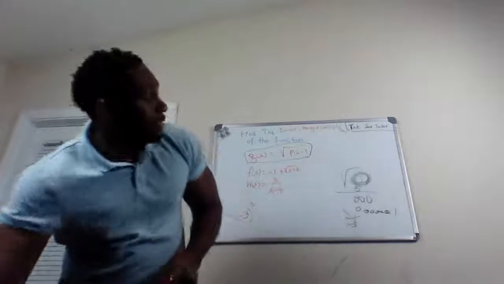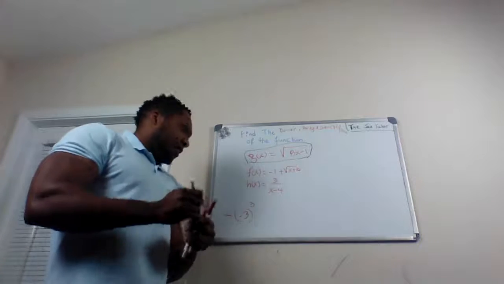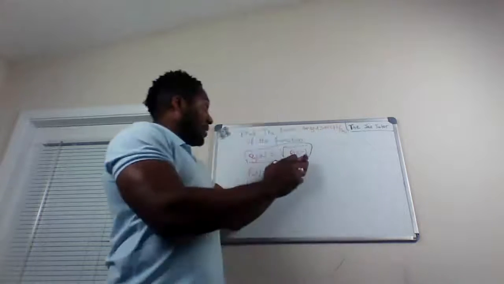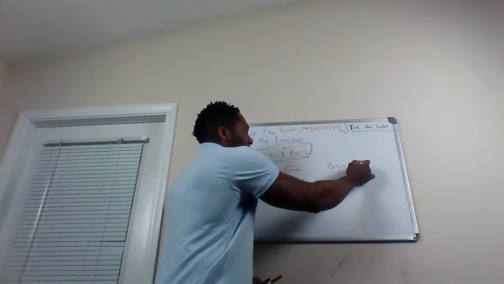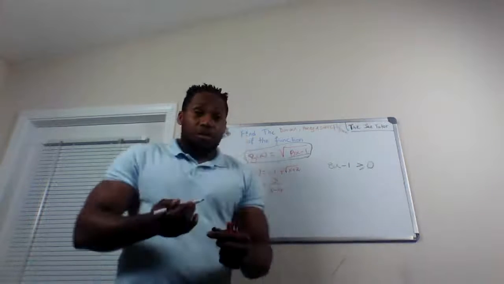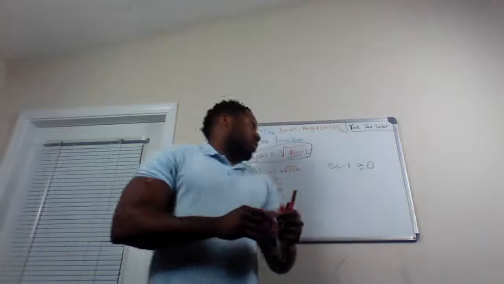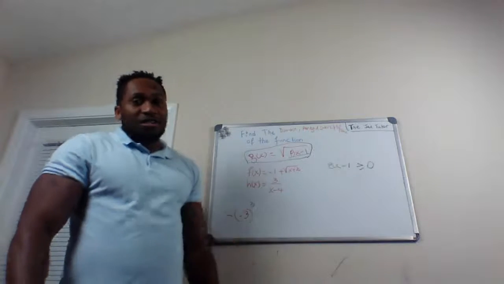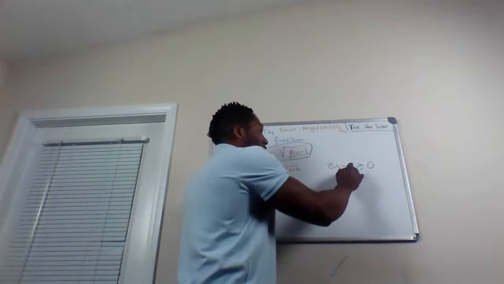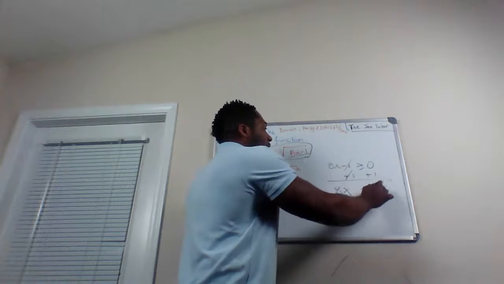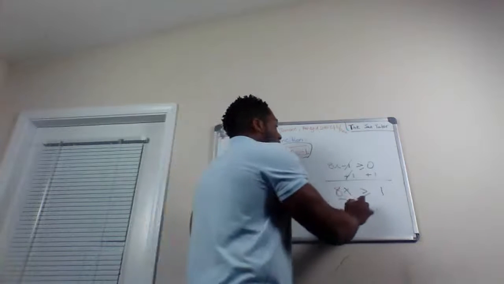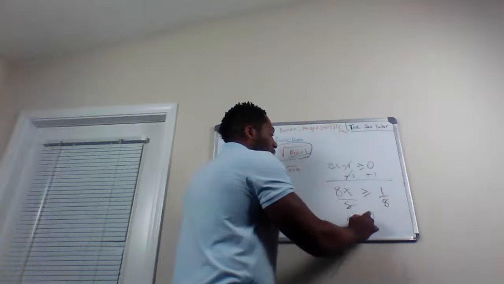After I do it, I will take a few examples and you'll see what I mean. I can't find where I put my eraser. So let's set 8x minus 1 greater than or equal to 0, because we want it to be either greater than 0 or equal to it. So 8x minus 1 is greater than or equal to 0. Now we add 1 to both sides. Positive 1. 8x, this one is gone, is greater than or equal to 1. Now we divide both sides by 8, and we have x is greater than or equal to 1 over 8.